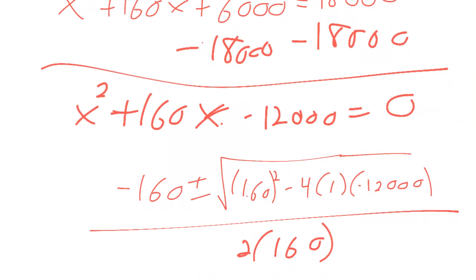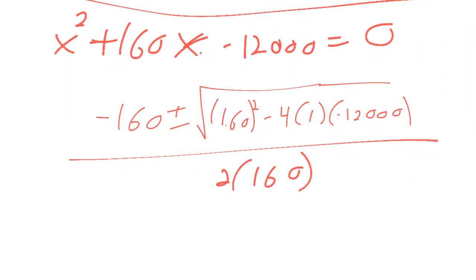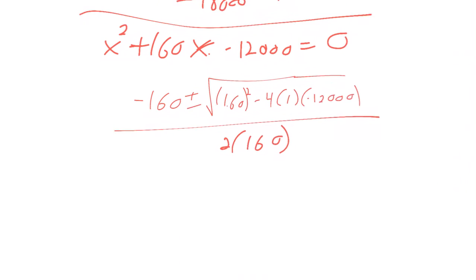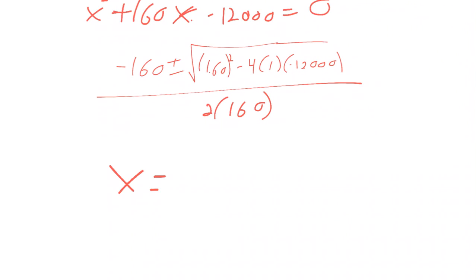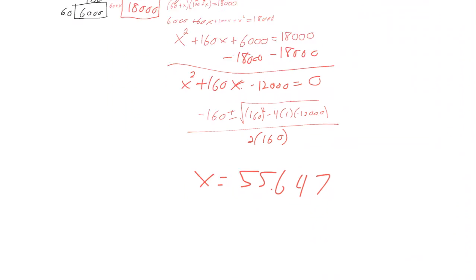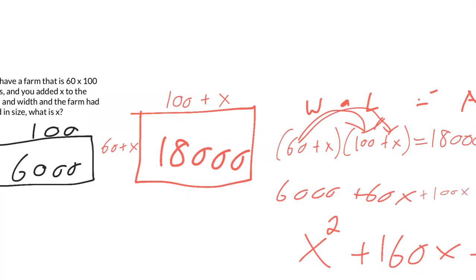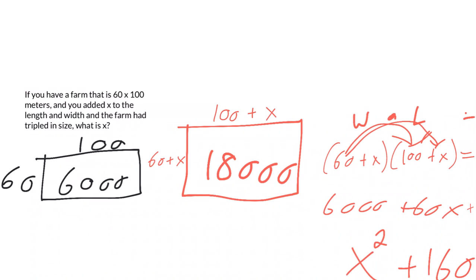So I'll crunch these numbers so you don't have to sit and wait, but this is what it looks like in the quadratic formula. Negative b plus or minus the square root of b squared minus 4 times a times c, all being divided by 2a. So when you try to do this one on your own, just remember you got a negative 4 times a positive, and then that result is going to be multiplied by a negative. So this is 160 squared plus whatever this is. So when you solve for x here, you get x is 55.647. So that's the additional amount you should add to the length and the width to make our area triple.